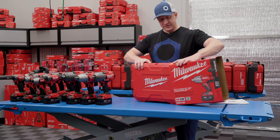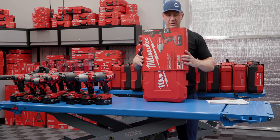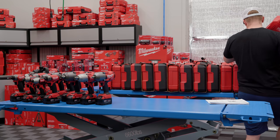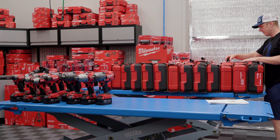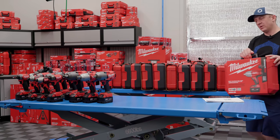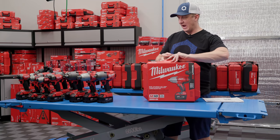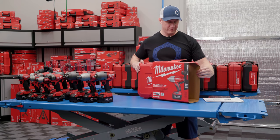So you have to start asking yourself when you're buying all these, at what point do you start buying tool only? If you have a bunch of tools, you probably don't need 80 different batteries. I guess it depends on how you're gonna use it. And so here's the half inch version of the M18. This is $399. So this is the complement or the lower end model.